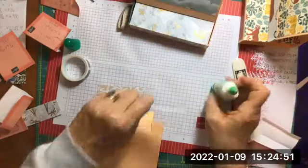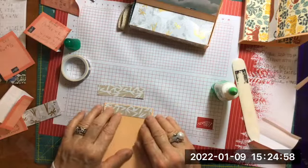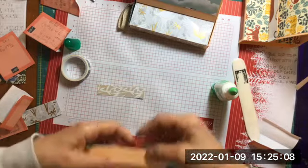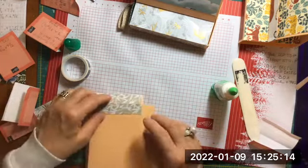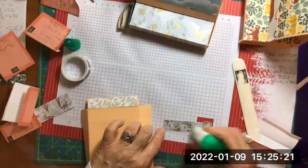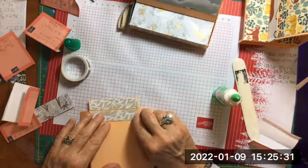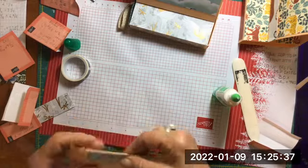And we are almost done with this. Just like that. And that's going to go in. So that's on the inside, right? That's on the inside. And then this is on the outside. And I'm just going to put it that way. And that just reinforces it. Not that it really needs it, to be honest, because mine lasted forever. That drawer was fantastic. There you go. I'm going to put that there. And then I'm going to put that in.